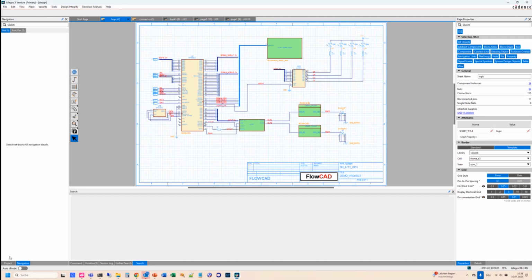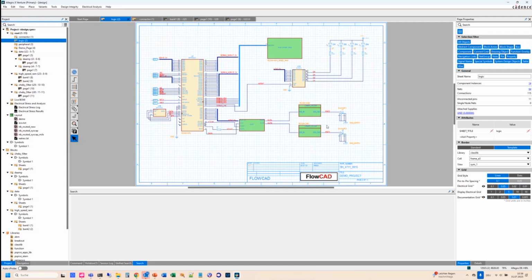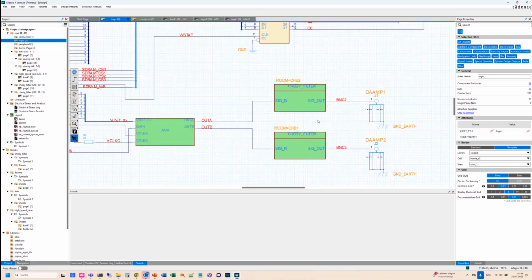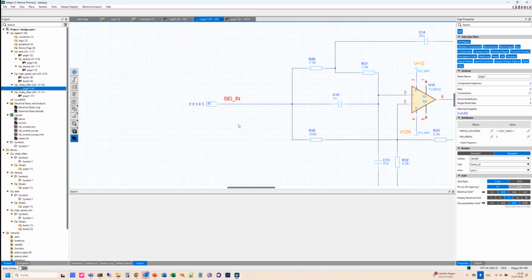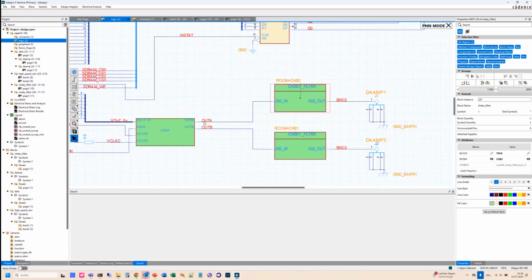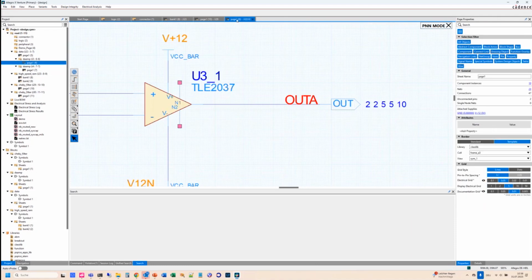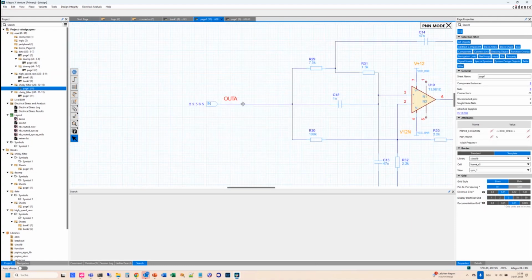What is also pretty good here: we have a hierarchical design. We have the same block instantiated two times in this case. As you see here, if you jump into the block, you have the logical net name. And what we now have in addition is a physical net name view. Where does this net name come from? For sure, it comes from the upper block, from the root level design. So this out A is propagated into that block. Oops, it's the wrong page. Here we go. And this physical net name is now propagated into the block.